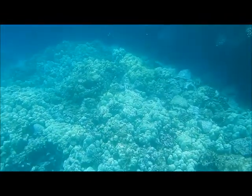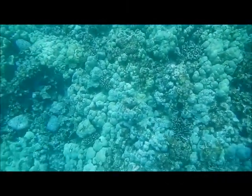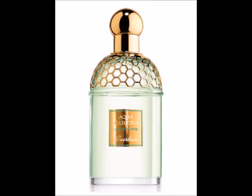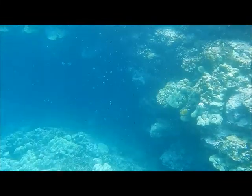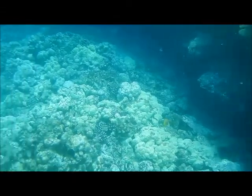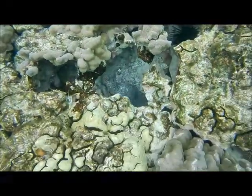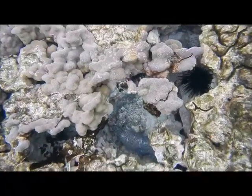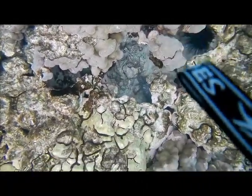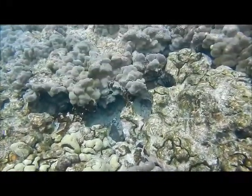The last one I'm going to talk about is another fairly recent purchase, even though it's been around a while, and that's Guerlain's Aqua Allegoria Limon Verde. It is lime, green notes, tropical fruit, fig, sugar cane, and tonka. And it is lovely. It also has a little alcohol vibe to it, but it's a little fruitier with the fig and the fruit notes in there than the other ones. It's beautiful. It's sweet, but not too sweet. Polite sillage. It's a mid-range perfume as far as the expense goes, and it lasts a good 6 to 8 hours on my skin. So those are my top 5 favorite lime perfumes.